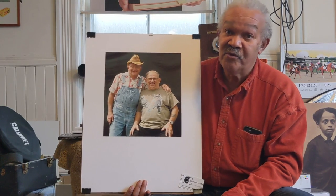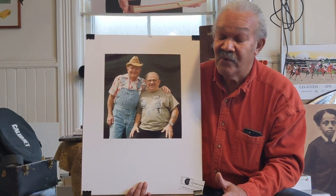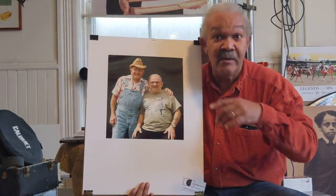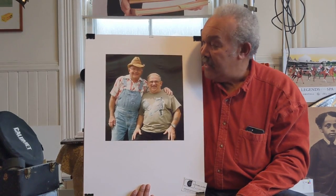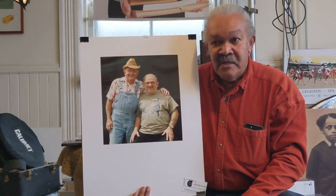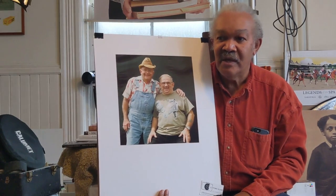I like this photograph too because it's a portrait. And as much as we all look alike, and I mean we all look alike, that our noses tend to be in the middle of our faces, our eyes are always above our nose, our mouths are below our nose, we all look so different. And yeah, I think photography is really, and painting too, all of the visual arts, it really emphasizes that so much.